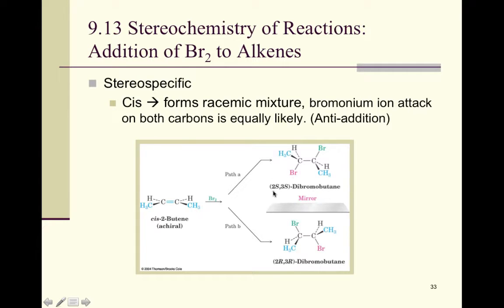Here we have an example of a name too. Take a look at this, 2S,3S-dibromobutane. Before, we were talking about numbering from top to bottom. In this case, you would number them from left to right if you see them going sideways like this. So this one we have a 2R,3R-dibromobutane. These are going to be a racemic mixture because we have differences. These are enantiomers. We have different orientation at all chiral centers.